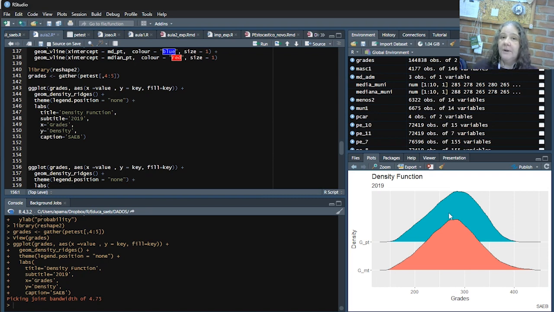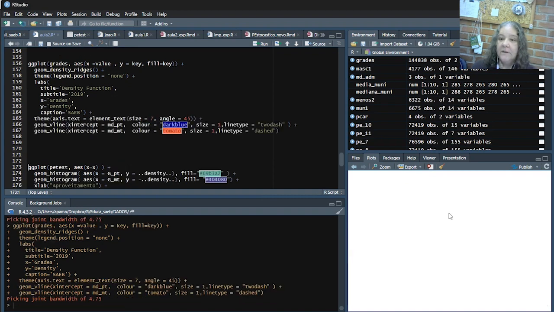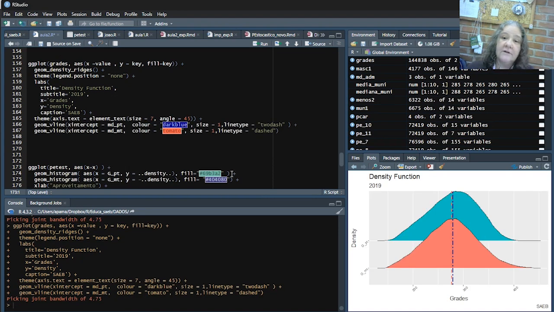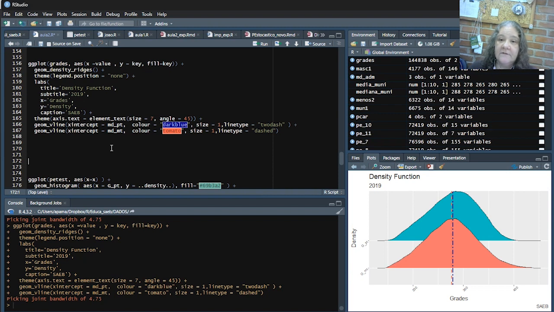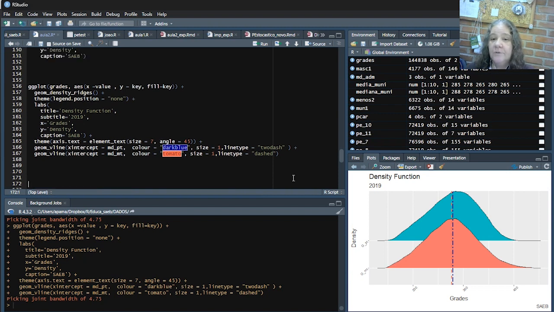I can also plot the average, which is where the middle is considering the weight of the grades. Here I used another set of information for you: the kind of line, one is dashed and the other is two-dashed, so they follow the color, but they also differ in the kind of line I have.